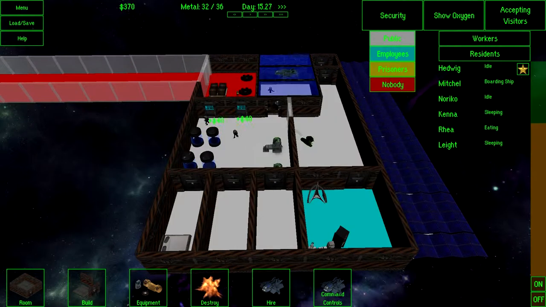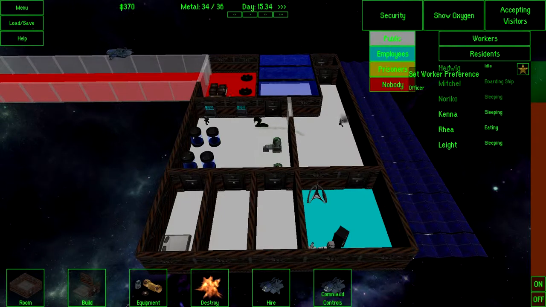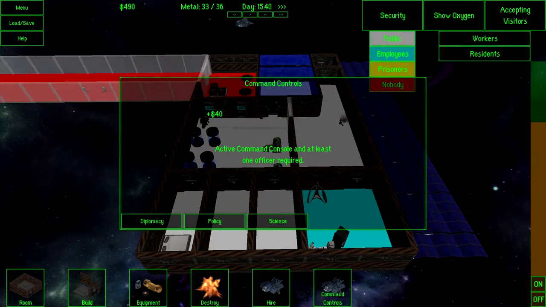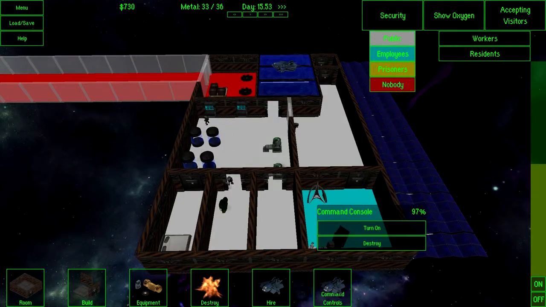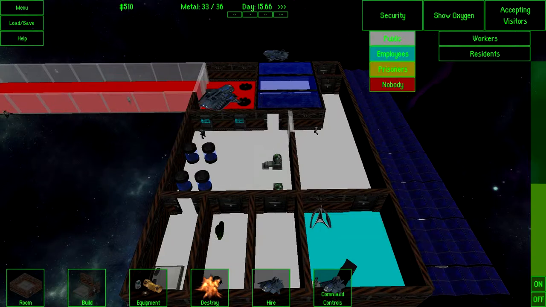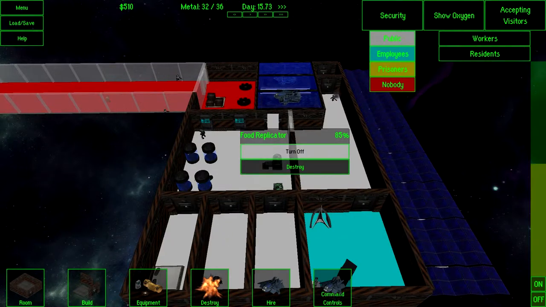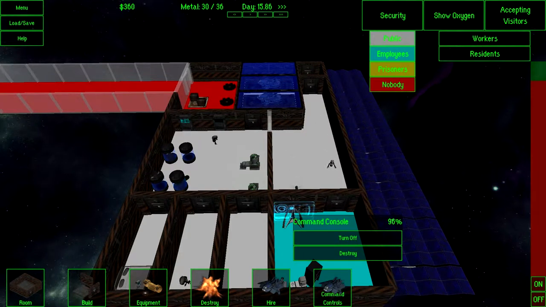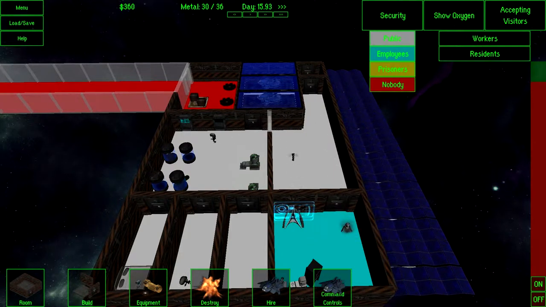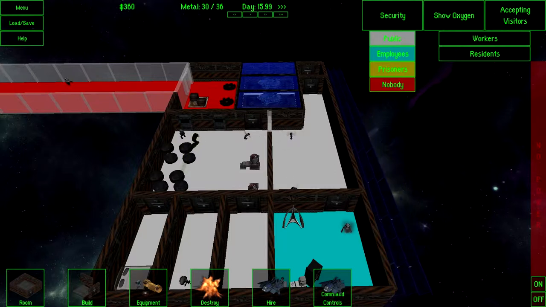Right, I went with scientist first. Like, no, I went with officer. So why can't I see this? Oh, you know what? This is turned off. It has to be turned on for it to work. So let's go ahead and turn off a food replicator, because I don't think we have enough energy to run everything at once. All right, now that we have an officer and we have this thing, we have no more.